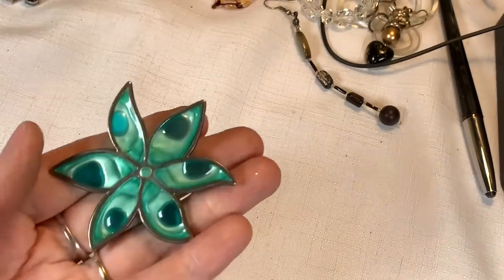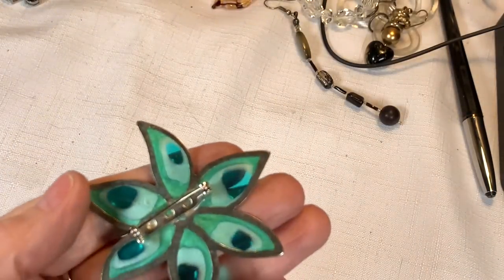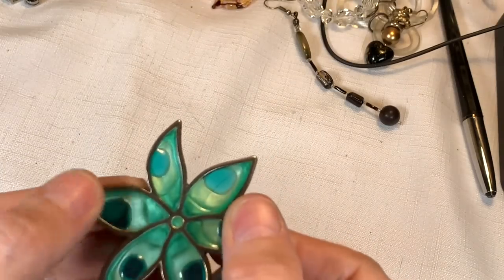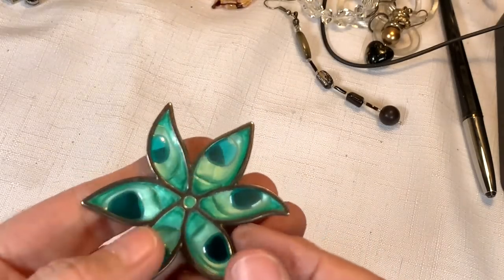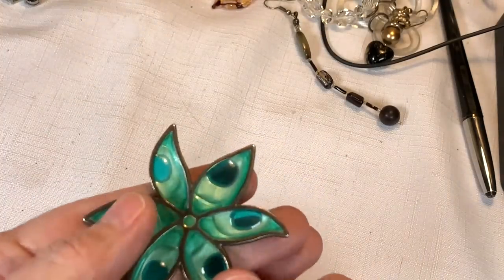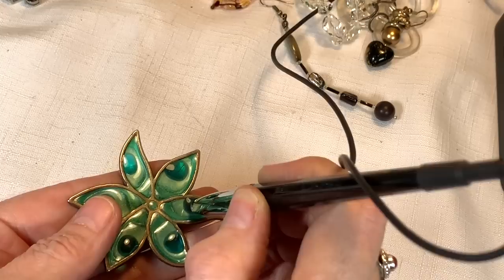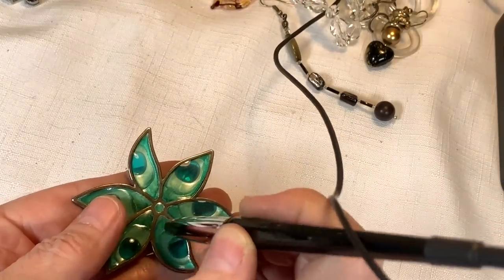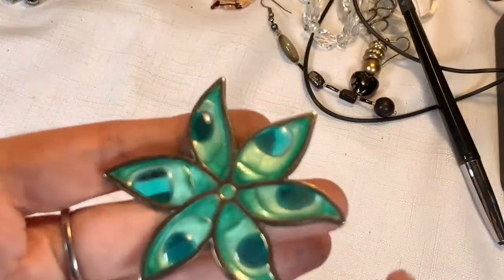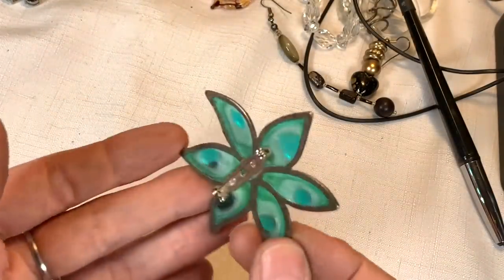Okay, what are you? That's beautiful. Is that glass or acrylic? Wow, that is so pretty. I can't imagine that that would all be glass, but it feels so cold. Let me see. It goes up a teeny bit. It's probably acrylic, but that's a beautiful pin. Looks like it's spinning, doesn't it?